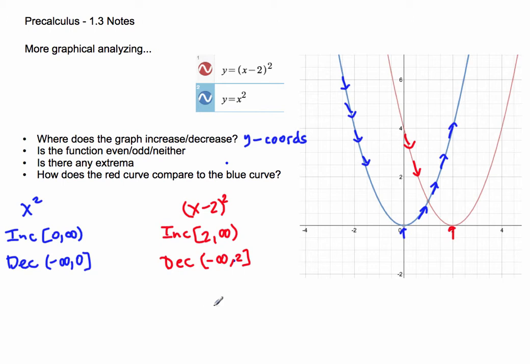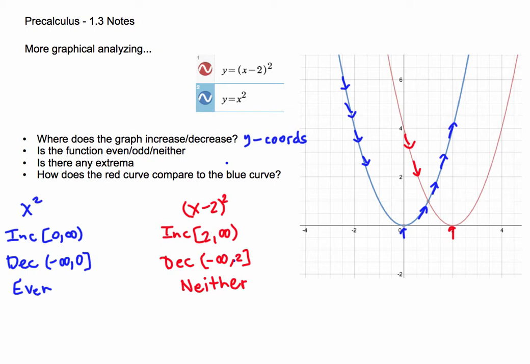Okay, so is the function either even, odd, or neither? Well, the blue function is even. Anything that can reflect over the y-axis and be a mirror image of itself is going to be an even function. This particular guy in red doesn't reflect over the y-axis and become a mirror of itself. If I were to reflect it over the y-axis, if I were to use that y-axis as like the mirror's edge, it would not be the same. So this isn't even. It's really neither. Odd is a reflection over the line y equals x. So this guy's a neither.